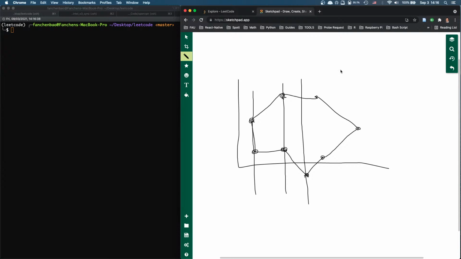Now we have these, so we can connect, right? And then the next one can connect.